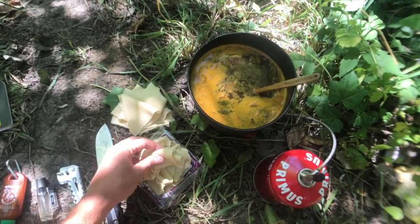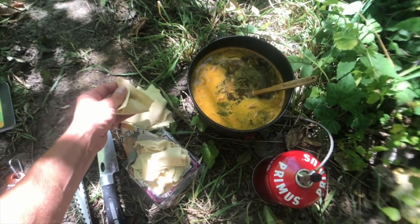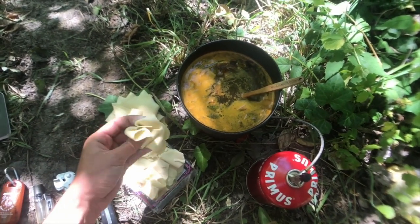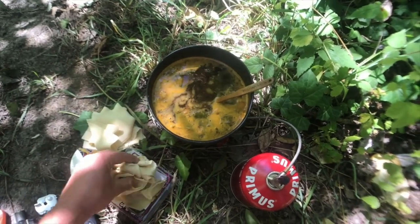So while this was boiling, I pulled apart layers of our wonton wrappers. If they stick together, it's no big deal, but there's actually quite a few in here. And then I ripped them apart in kind of some floppy pieces, and then we're just gonna go ahead and add these.